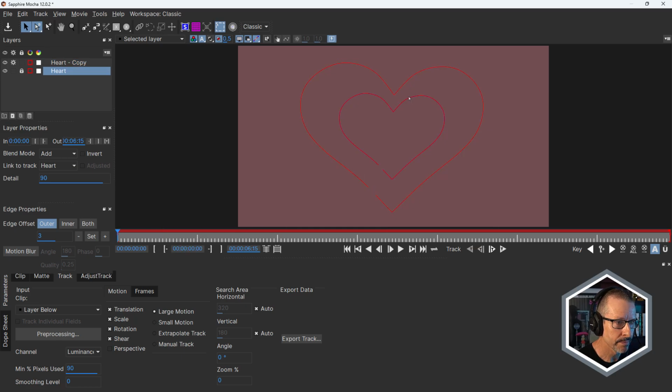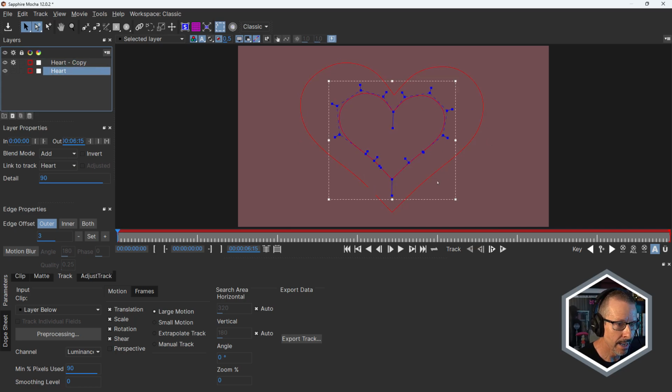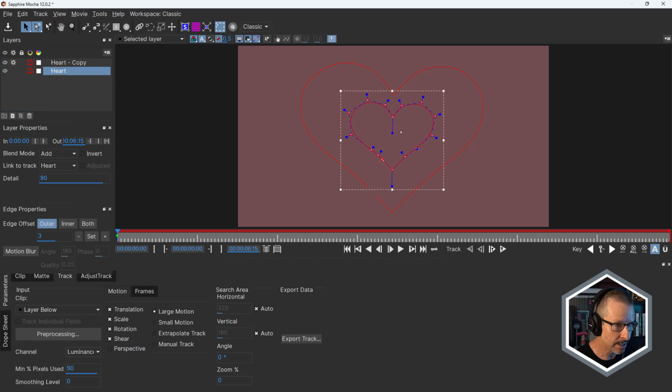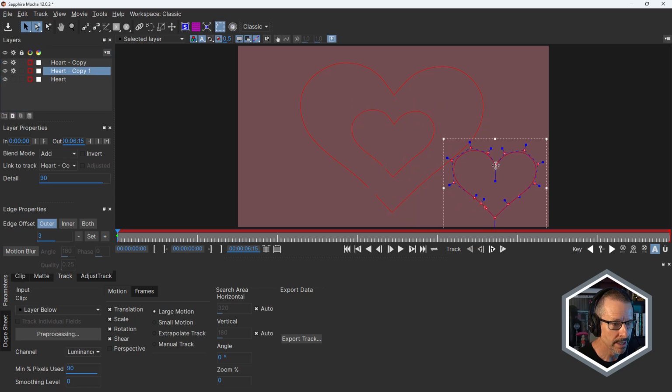Let's just select this one. Come over to here, heart copy. Heart is locked. And I'm going to scale that one down to there. And maybe select it all and just move it down a bit to make it a little more even. And something like that. Pretty good. This can always be adjusted later. And what I'll do is I'll duplicate that again. Select all. Just move that down to the side here. This is going to be helpful in hiding those edges on our subject. Not hiding them, but making them seem like there's a reason why they're there.